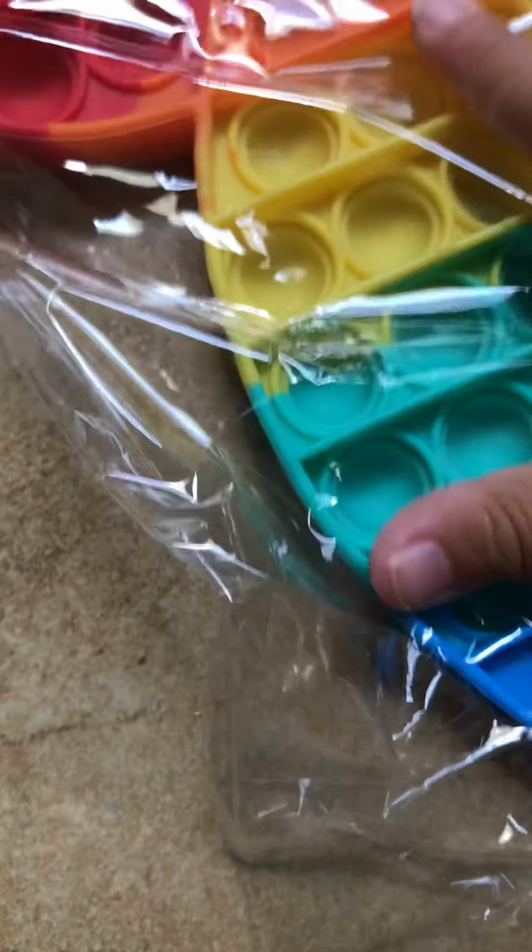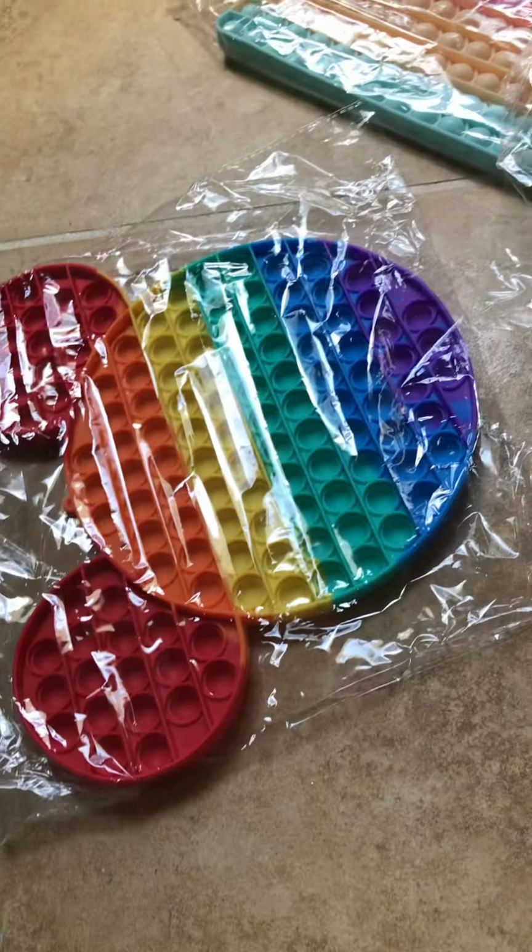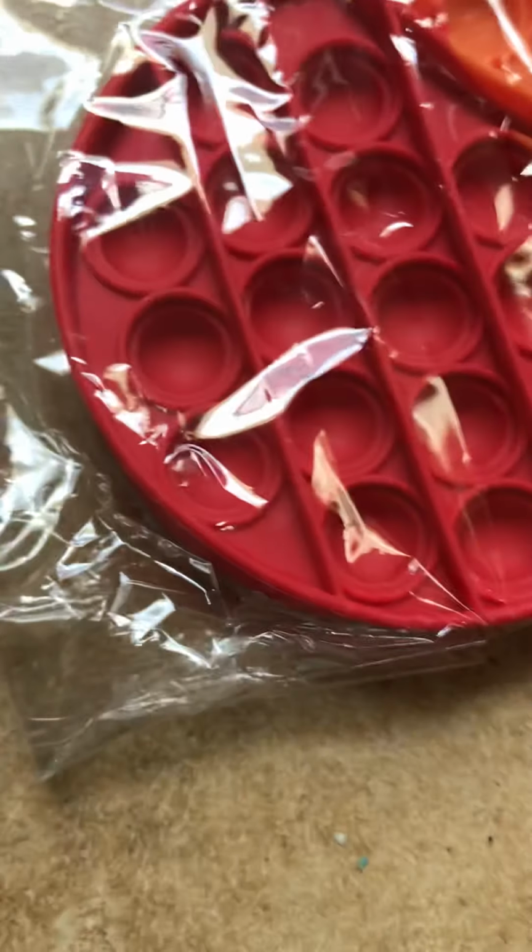I will twirl the wrapping because my camera is not that big. Or you lift it up for you guys. There you go. Now you guys can see it. Now let's open it and try to turn away from it.